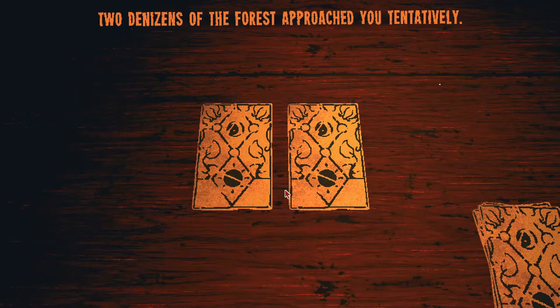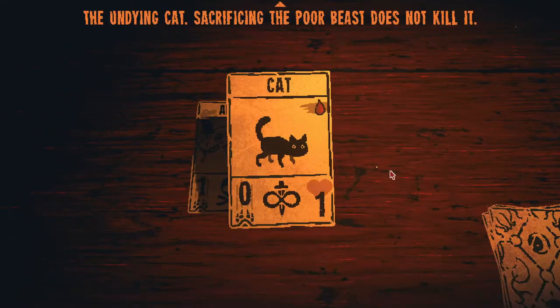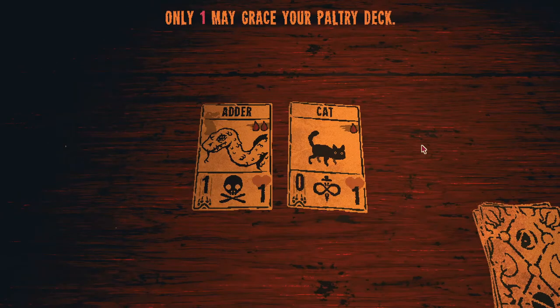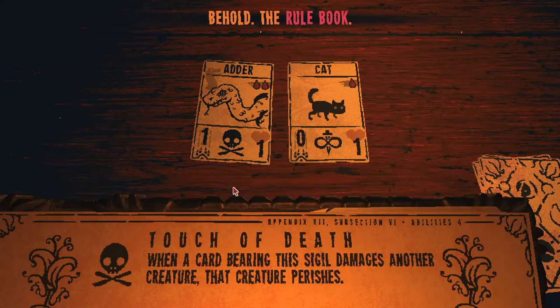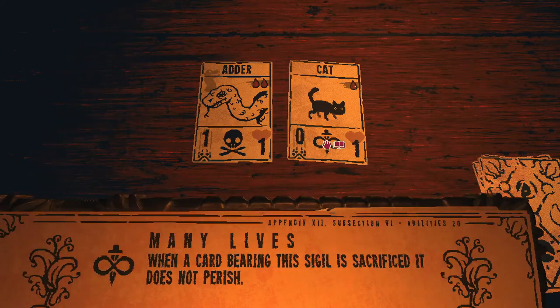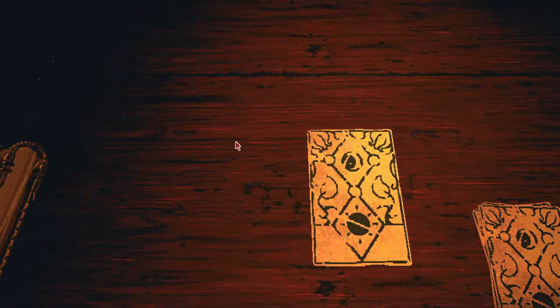Two denizens of the forest approached you tentatively. The caustic adder. Damage from its poison bite is always lethal, right? The undying cat. Sacrificing the poor beast does not kill it. Only one may grace your wild tree deck. Right, so one is like... Well, what is this? Right click. Oh, the rulebook. Touch of death. When a card bearing this seal damages another creature, that creature perishes. So this is... Many lives. When a card bearing this seal is sacrificed, it does not perish. I'm gonna take the adder, because it can kill anything, right? Yes, alright. Let's take the adder.